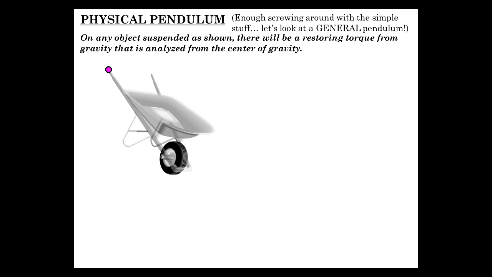Well, now that we have the basic idea of a simple pendulum in our repertoire, let us extend this to a physical pendulum or a complex pendulum. Any object suspended as shown, like a wheelbarrow here, will be subjected to a gravitational restoring torque. And we have to just figure out where the center of gravity is. So we're going to pivot it from the end of the handle here. And if we know where the center of gravity is, that's where gravity acts. So at angle theta, this is the path over which the wheelbarrow is constrained, the center of gravity, that is.